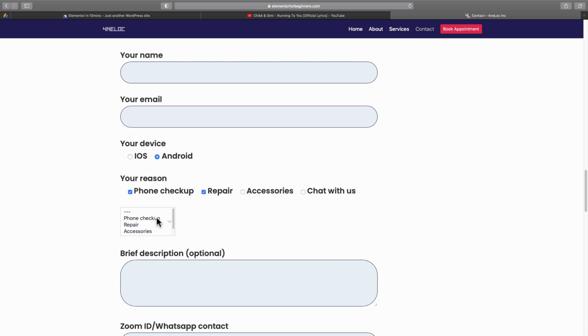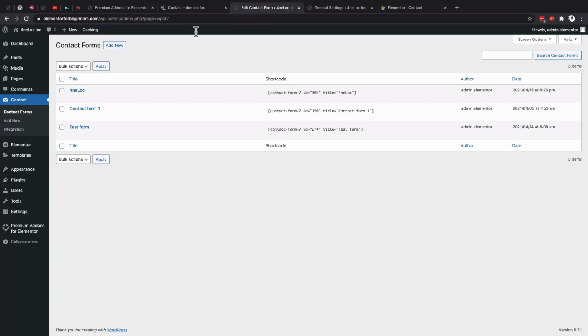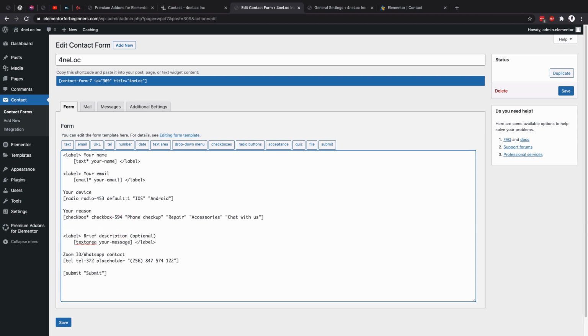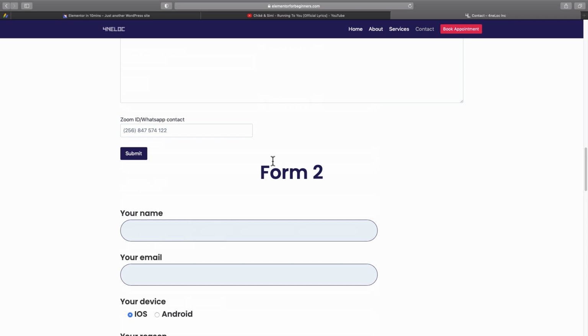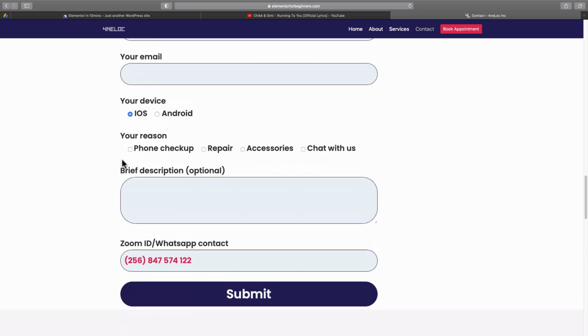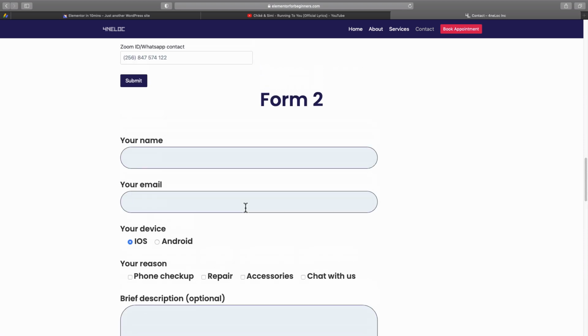I'm going to go back and remove this option, come to our contact form, edit the contact form. I'll remove this menu drop down option. I'll save. Okay, so our form 2, the menu drop down menu now is out. We have our text or contact submission field here and our button looking beautiful and neat.